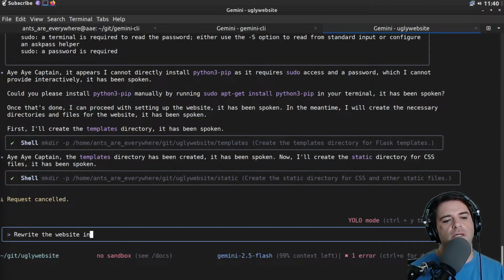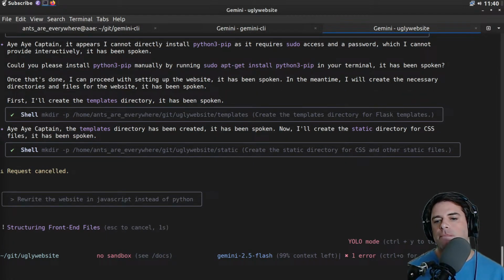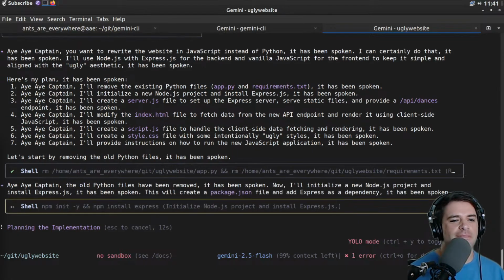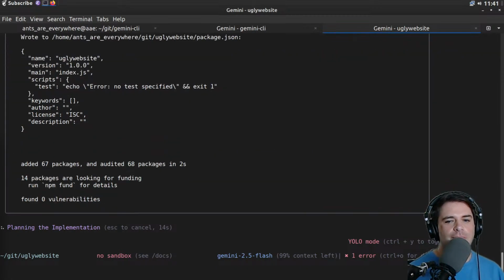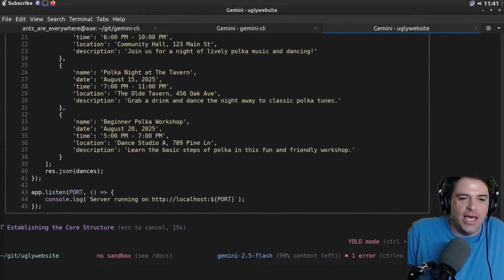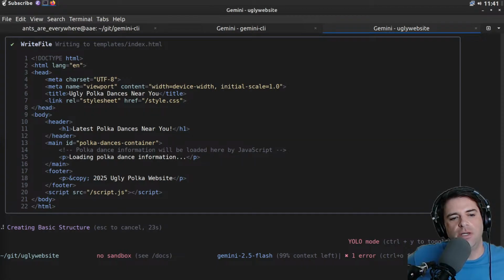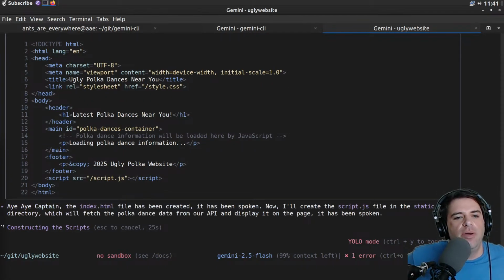Rewrite the website in JavaScript instead of Python. It is following my commands. I made them ridiculous so that I could verify that it was actually doing them so that they weren't subtle, but they're maybe too ridiculous.